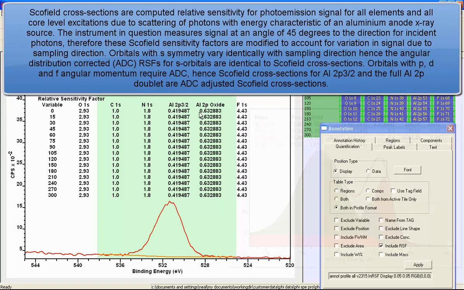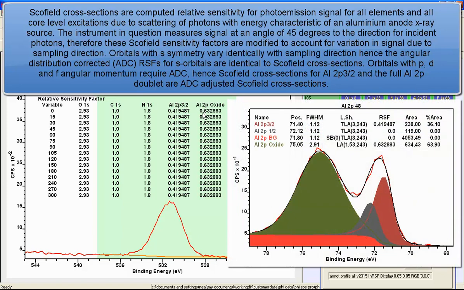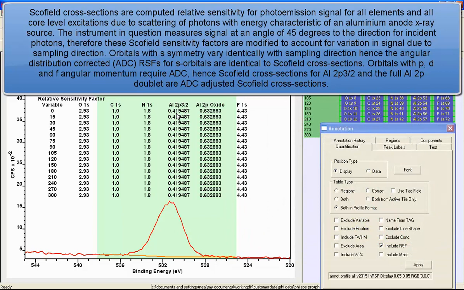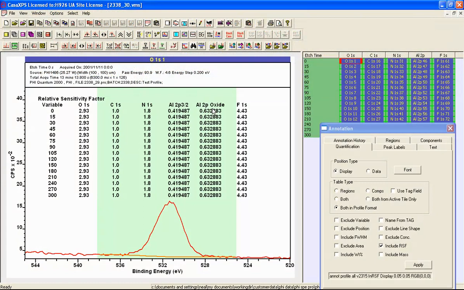And this is because the aluminium oxide was a complete doublet pair, whereas in the case of the aluminium metal, rather than using both peaks, one of the doublet pair had an RSF set to zero, namely the aluminium 2p 1/2, while the aluminium 2p 3/2, because it's a smaller peak compared to the full doublet, must have a smaller RSF, and this is the cross-section for the aluminium 2p 3/2. So this means that the amount of substance measured by this one peak in the doublet will be comparable to using two peaks in the oxide. So this represents verification that we have indeed got all of the RSFs set up correctly.